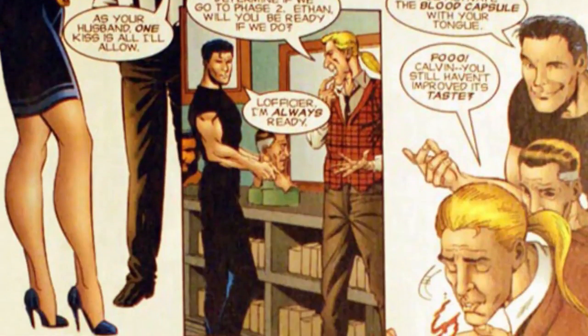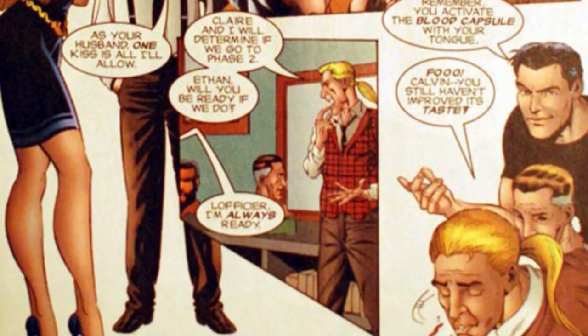We know it was recalled because there were two panels that were changed and distributed, and both comics exist. But why did they redo the panels? From there on out, it's legendary. We know the comic was recalled because there are two that exist. On page three, both panels are different. One panel shows Ethan Hunt in frame, and in the other he is gone. Then the next panel that was changed shows Ethan Hunt's face redrawn — kind of Marie Severin status, like that Hulk Annual number one Steranko cover.